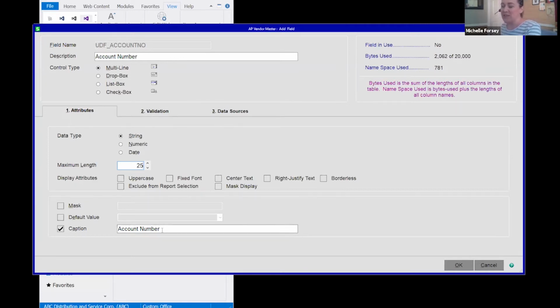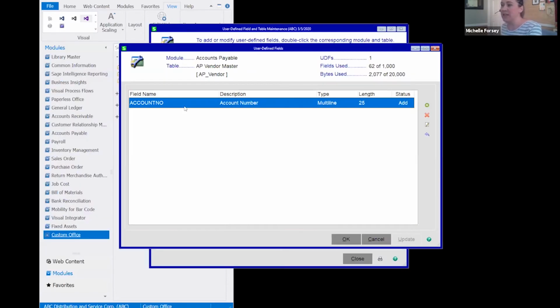This is the caption that's going to show up in Sage. So if I want to change it there, I can. I can make sure that it's uppercase letters. I can center it, justify it, whatever you want to do. And that's where I'm going to leave this. There's a lot more options in here, but we'll consider those like level 2 classes, if you will. And if we have some time, we can go over what all those mean at the end. So I'm going to go ahead and hit OK. And then it takes me back here.